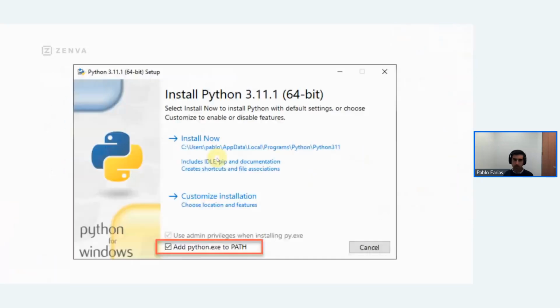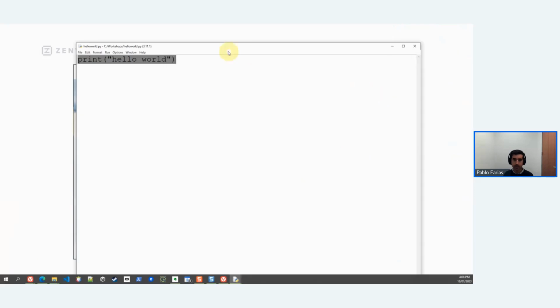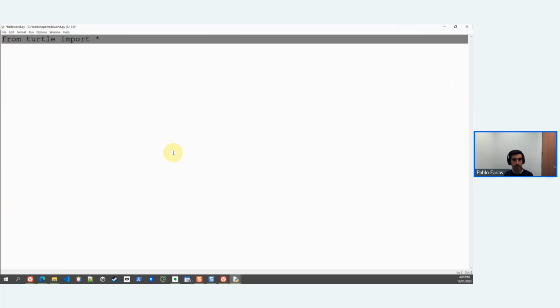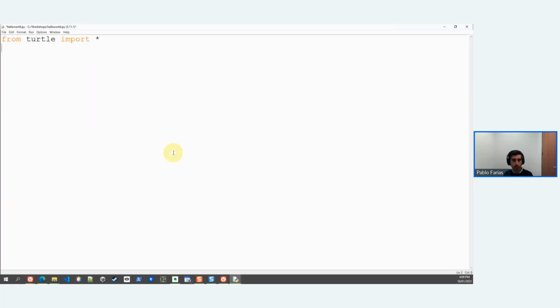All right, so with that said, we're now going to be talking about the basics of Python itself and Turtle in particular, starting with how to draw some figures. When we are using Python Turtle, the first thing that we need to do is import the Python Turtle library. So I'm going to delete that, and I'm going to type from turtle import asterisk. Don't worry about the technicalities. All this means is we are importing this Turtle package into our script, and now we can start using it.